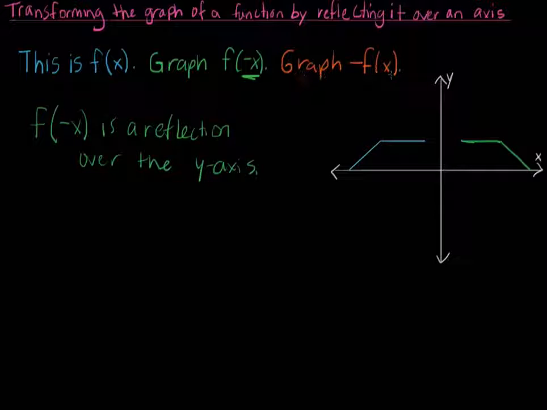Okay, so let's move on to this orange one, graph negative f of x. Remember that y is equal to f of x. When we're applying the negative sign to the whole function value, to the entire function, that's going to change the y values, and it's going to leave the x values alone. So when we take all of the y values and make them negative, it's going to reflect the function down so that all of the y values become negative where they were positive.